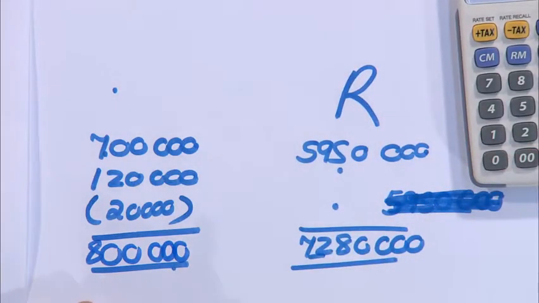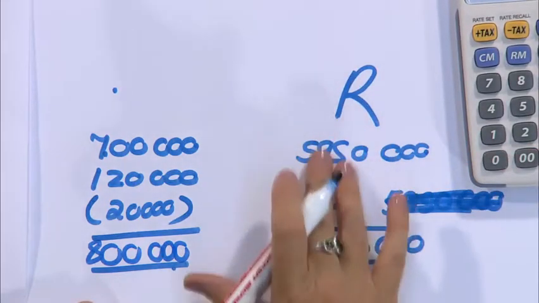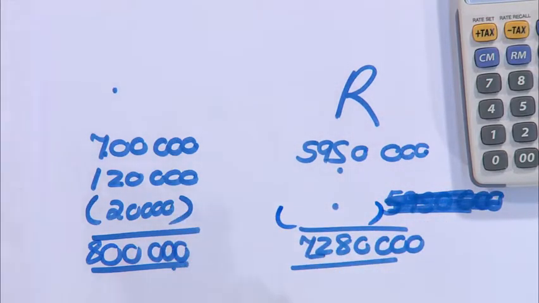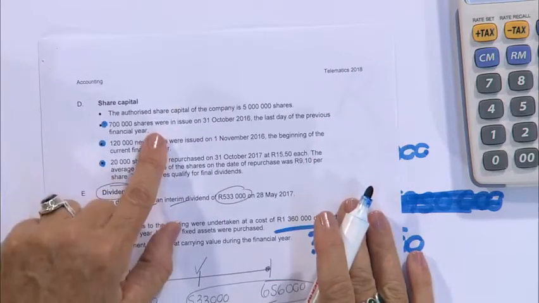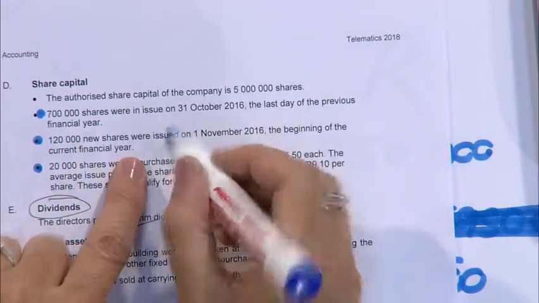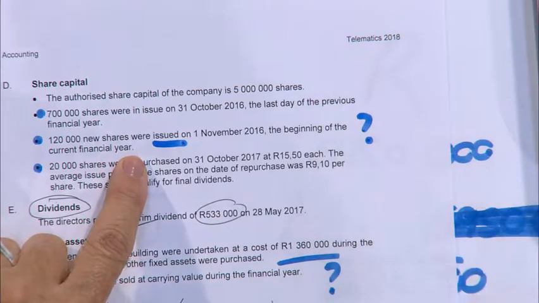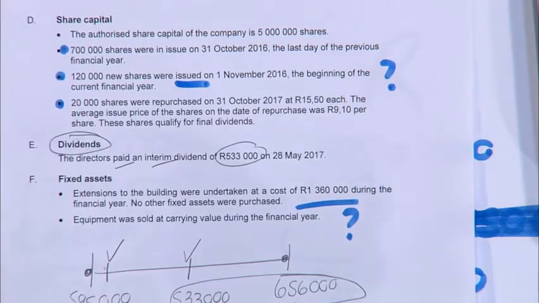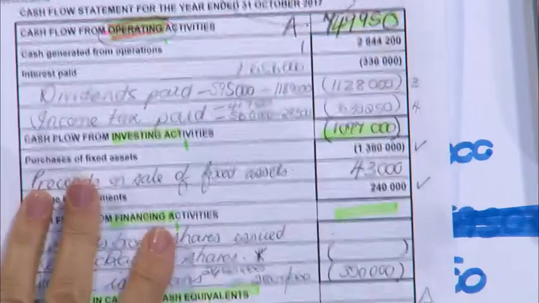Right. What else are they telling me? I need more information. I can't have gaps here. I have a bracket there for repurchase. Let's see. They were issued at a question mark amount, okay? Now, normally that would be a problem. Let's go look at your answer page. Right. Look at your answer page.